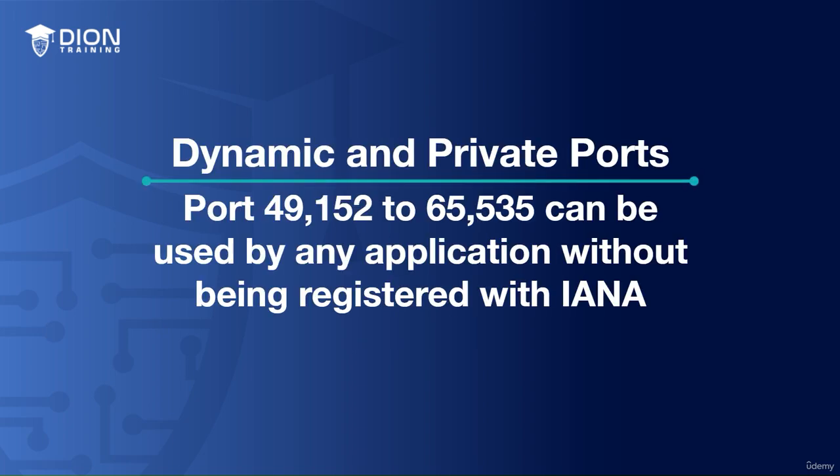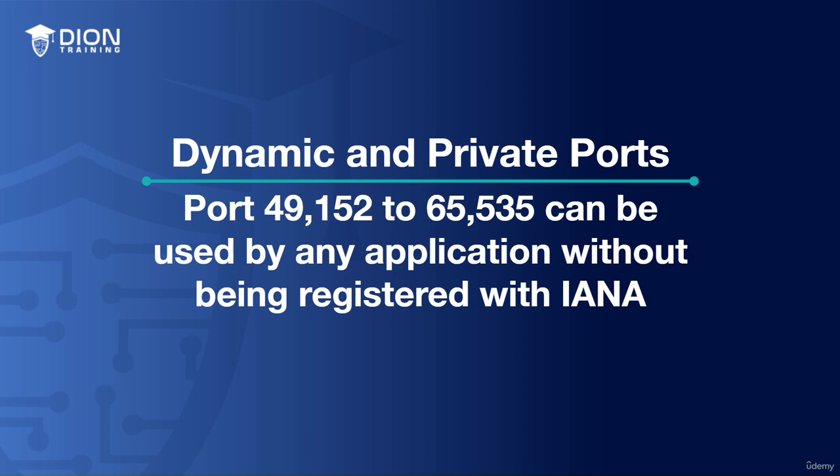Now, the third and final group we have is what's known as the dynamic and private ports. This uses the port range of 49,152 all the way up to the end of our port ranges, which is 65,535. These ports can be used by any application at any time without having to be registered first with IANA.